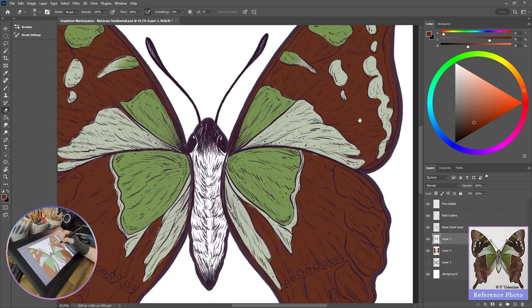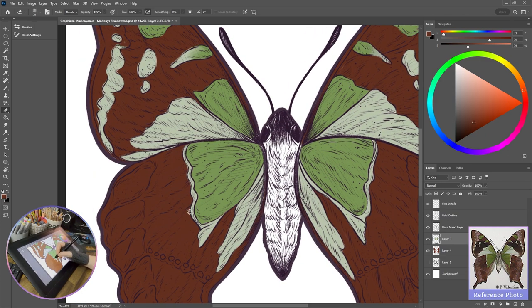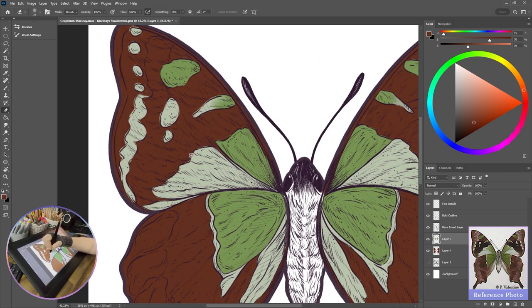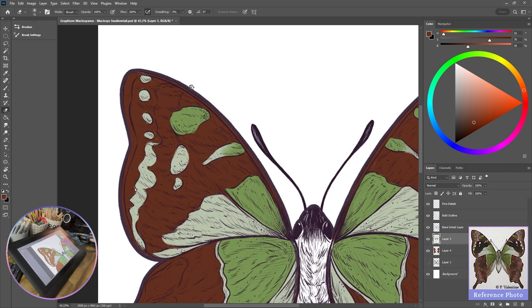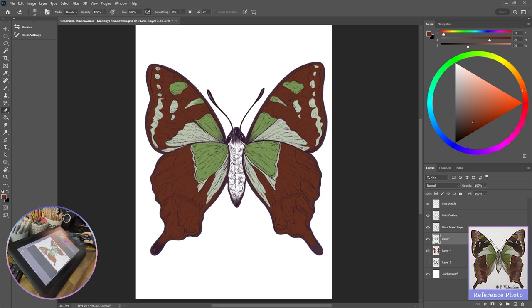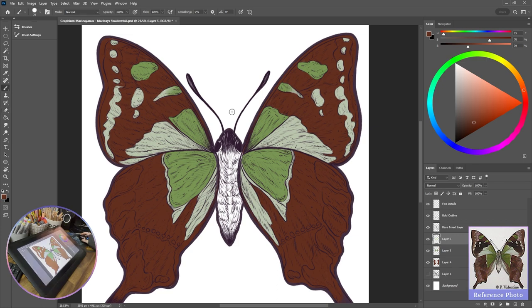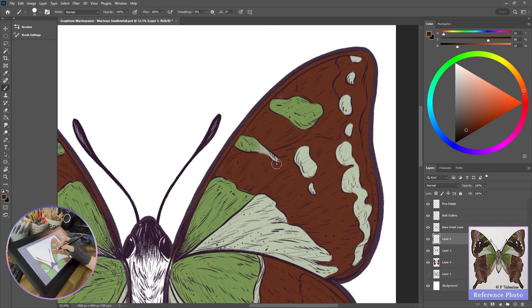I've used the same brush for the line art as I am with the colouring. I've modified it slightly. I changed the amount of texture in it a little bit, and just changed some of the settings, but straight out of the box, it's such a beautiful brush to work with, and it has such a lovely texture. So I highly recommend having a look at that and trying it out for yourself. I'll put a link in the description below for you.